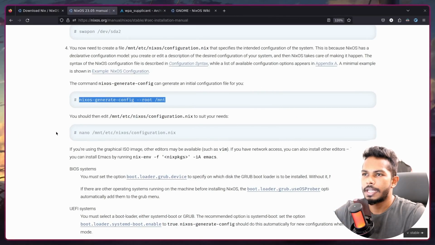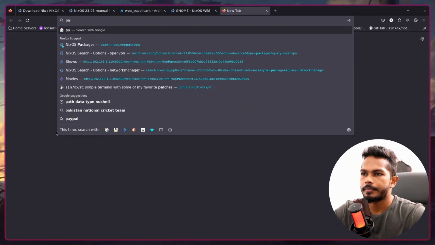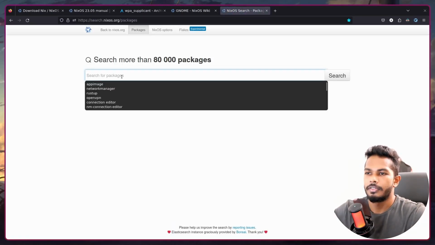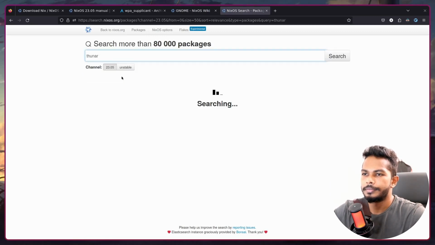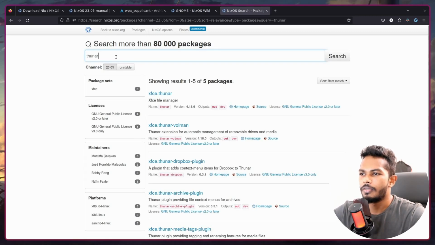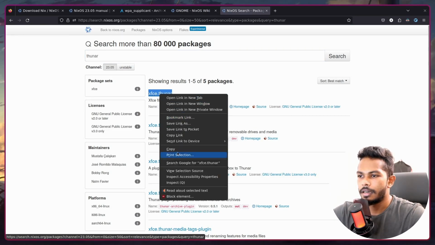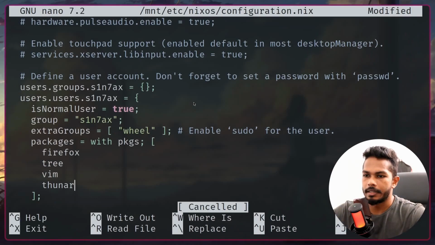Now, if you want to check the applications you have, you can go to NixOS.org packages, and here you can search for something like Tuna or whatever the hell that is, and you can get the package name and paste it here like this.